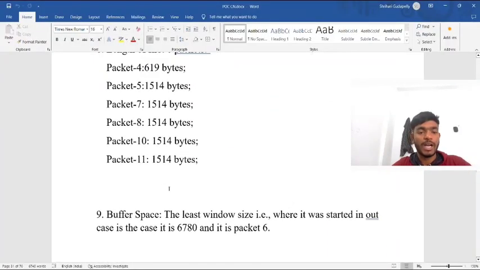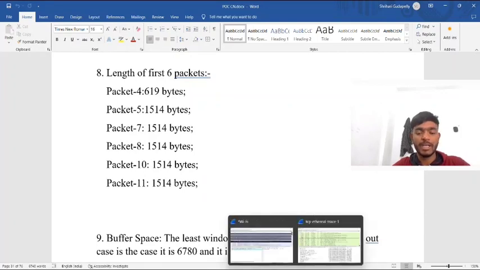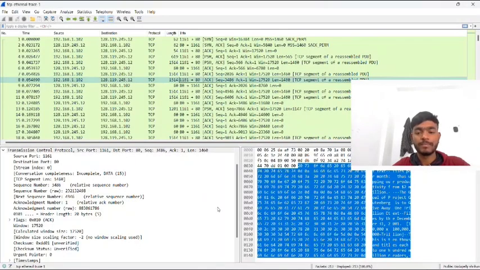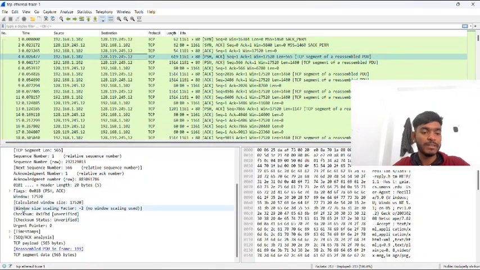Also I have done the six packets in the graph. These are the packets that we can show.